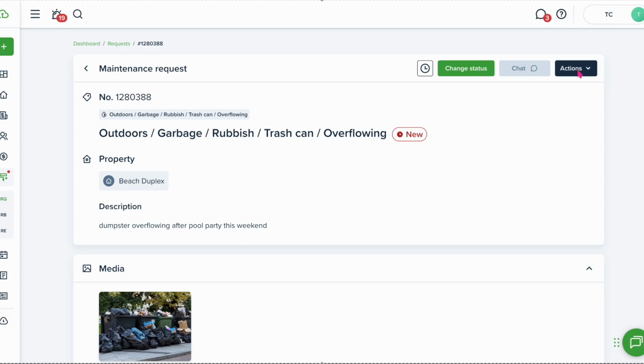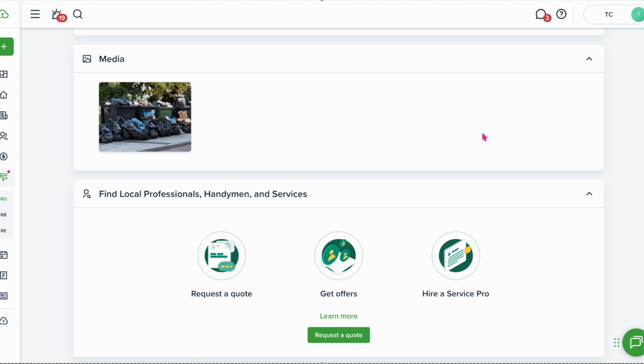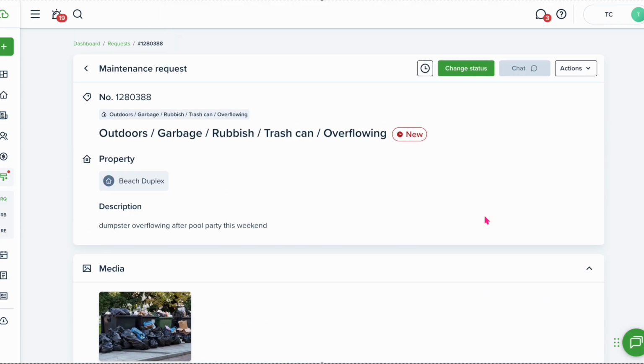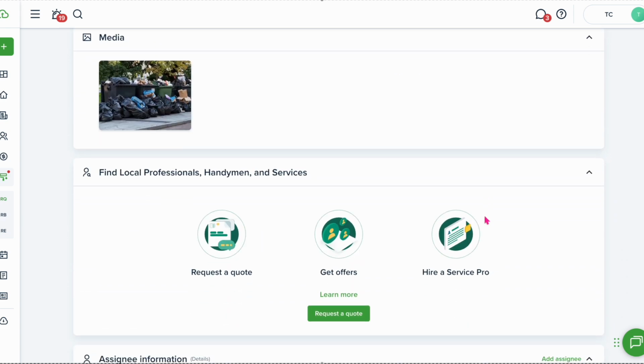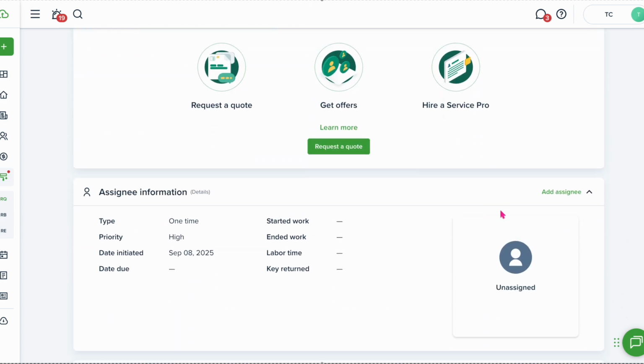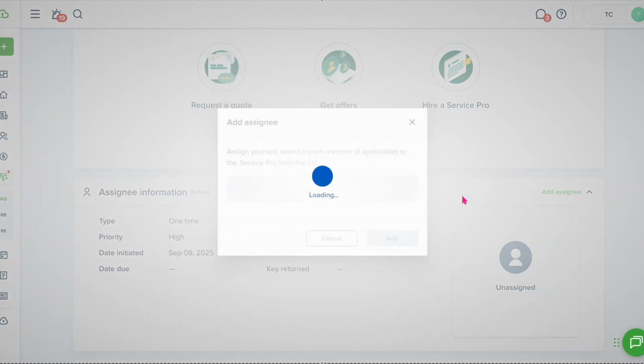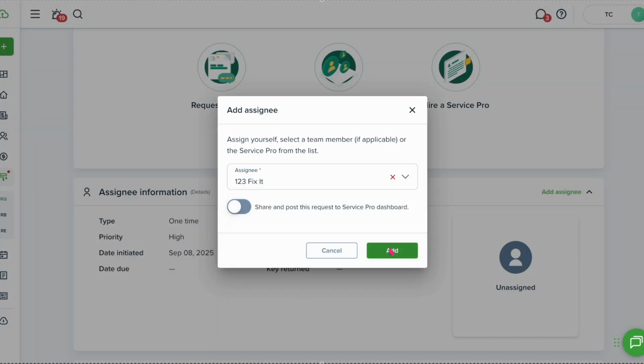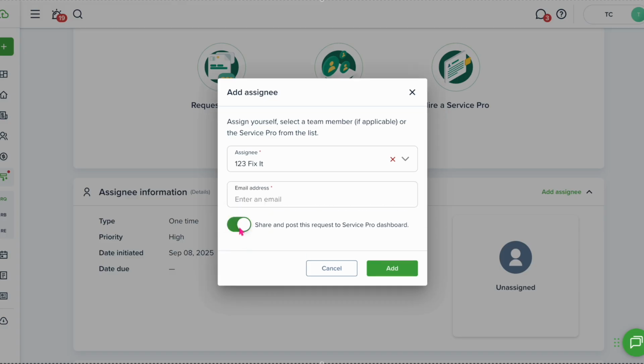I will go ahead and assign a service pro, and I can do so by scrolling down on the request if I exit out of that pop-up, and under assignee information all the way to the right you'll click add assignee. Here I can select from my list of service pros, and I can share and post this request to the service pros dashboard.